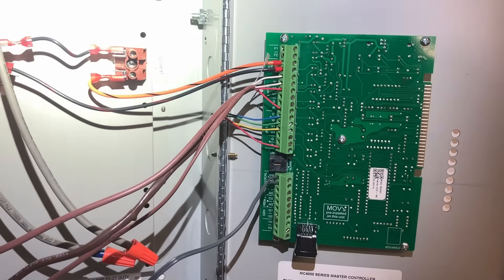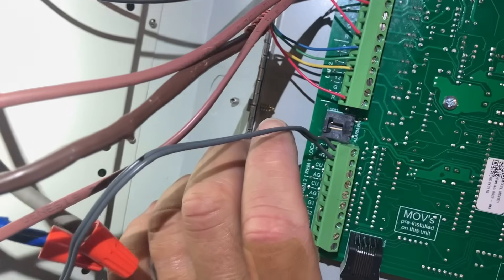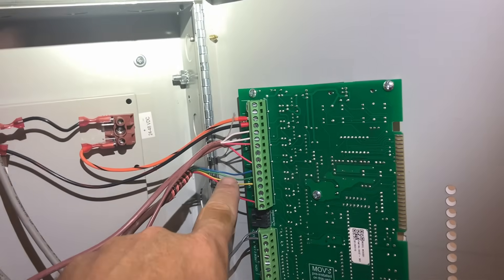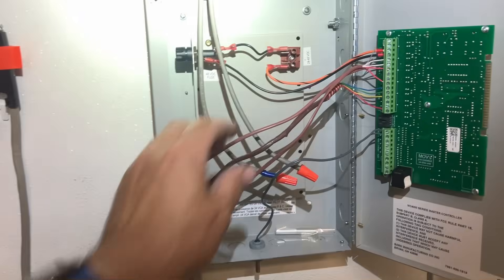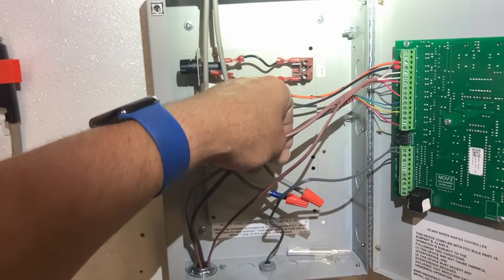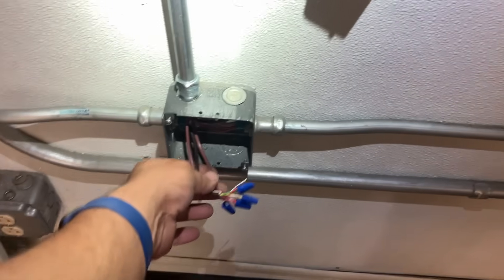Alright, my new controller is wired - temperature, system one, system two. My wire wasn't long enough and I didn't have any five-wire in the truck. There was only two-wire, so I identified which one I was going to make R and C, and the other one W and Y, and spliced it there because they were spliced there to begin with.